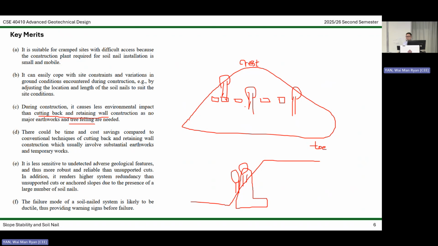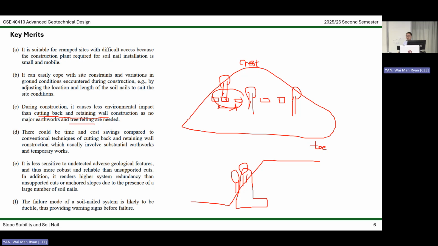Put it to the left or to the right and do some calculations in this specific area to demonstrate that, okay, now the distance becomes a little bit larger than what I expect in the original calculation. So this nail must be a little bit longer, something like that. So you can still tackle it using calculations. And it gives you high flexibility when you come to the site in which you have a lot of trees. And in many cases, you will only know the exact locations of the trees when you move to the construction stage.